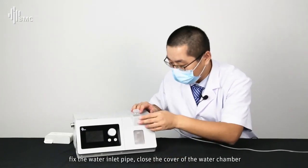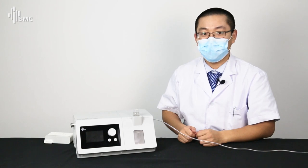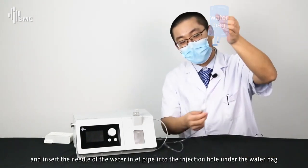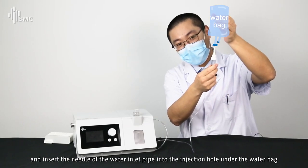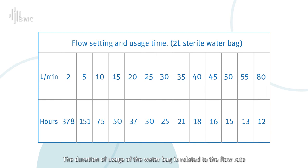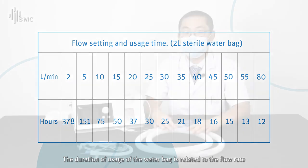Close the cover of the water chamber and insert the needle of the water inlet pipe into the injection hole under the water bag. It should be noted that a new water bag should be replaced before the water is used up. The duration of usage of the water bag is related to the flow rate.